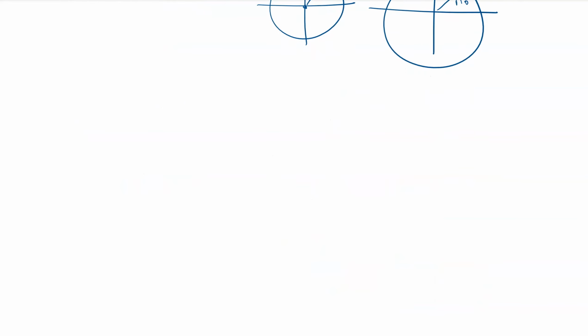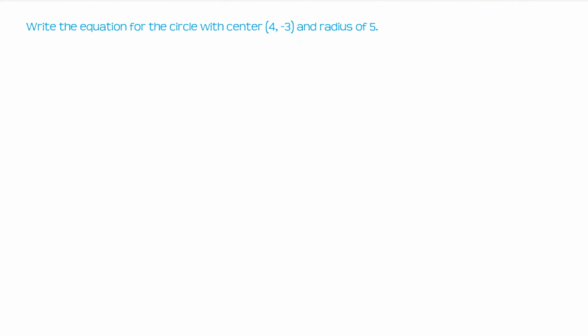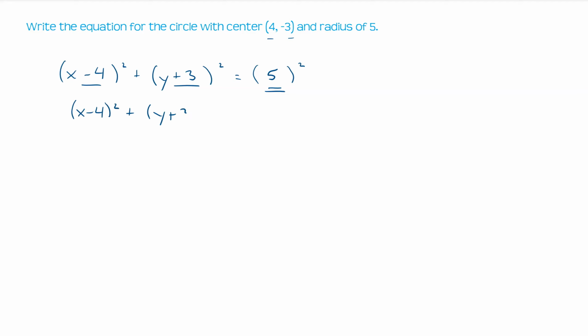Now try this. Write the equation for the circle with center 4, -3 and radius of 5. Again, when dealing with circles, we actually have everything be squared. It's something squared plus something squared equals something squared. And in one of these squares we have x, and in one we have y. Now to go along with the x and the y, we use the opposite, so it'll be -4, +3. And then right here goes the radius. We have 5 squared. Cleaning it up a little bit, we get x minus 4 squared plus y plus 3 squared equals 25.